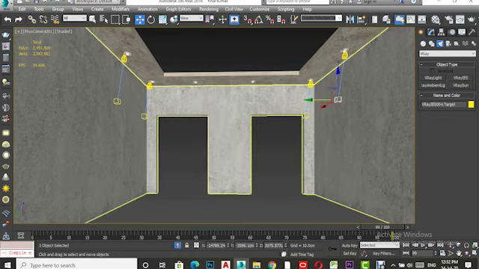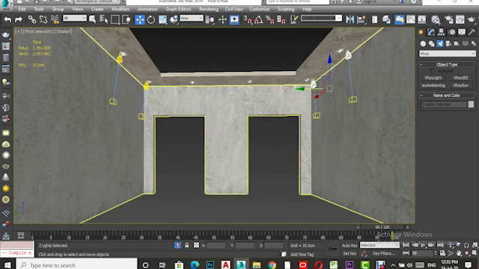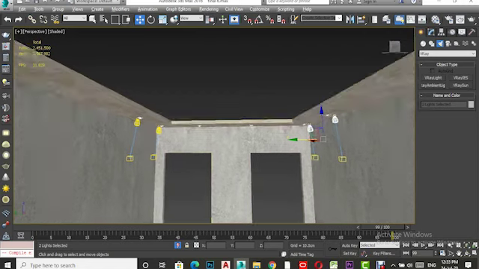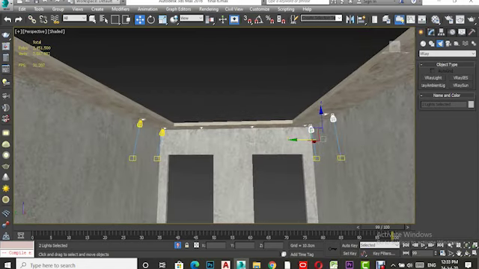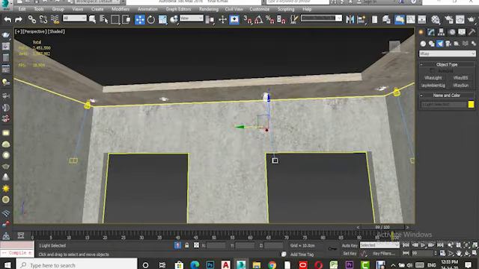So this one and this one, I will drag both of them to the opposite side as an instance, but I will select the targets and make them on the wall, and this one and this one I will make a little bit on the wall.